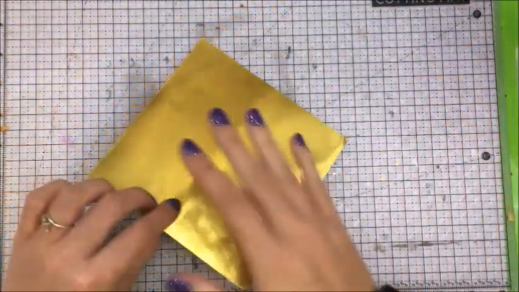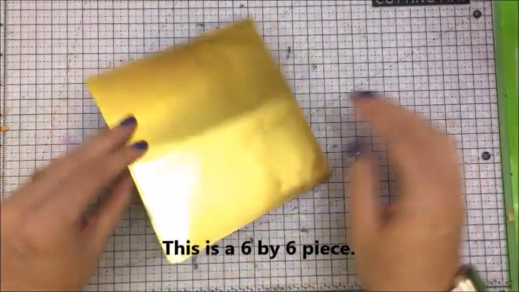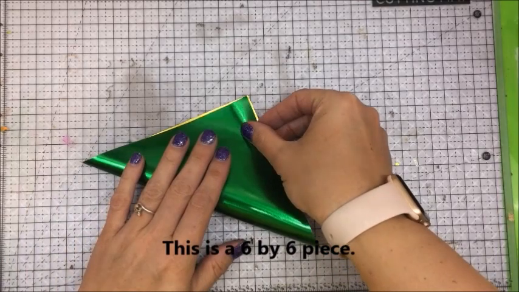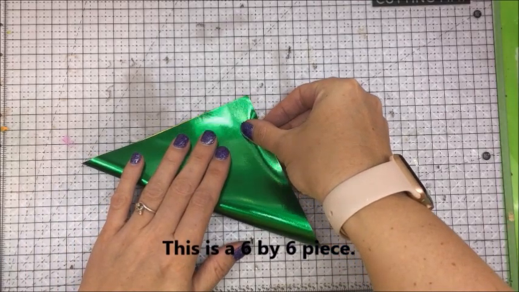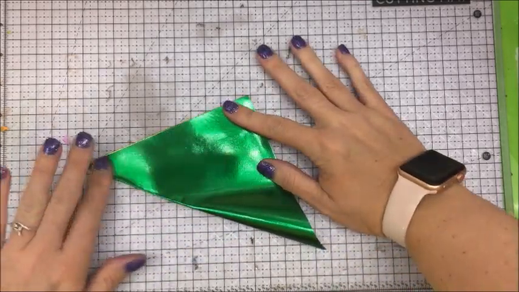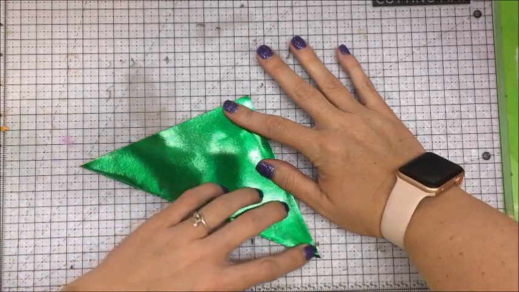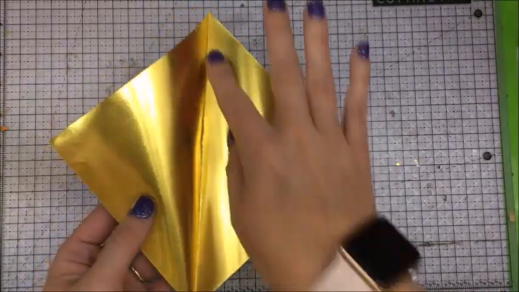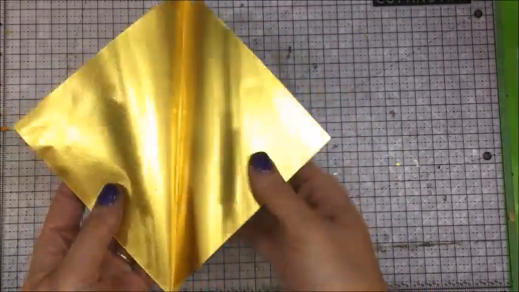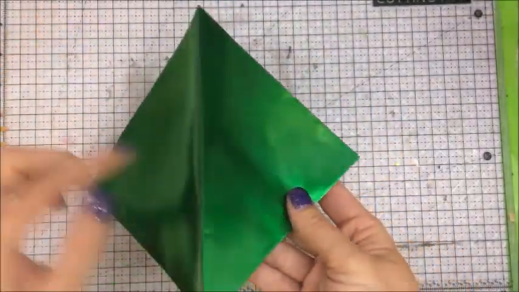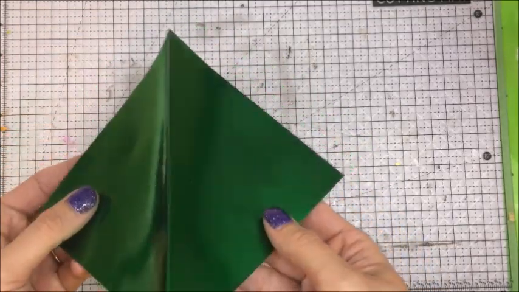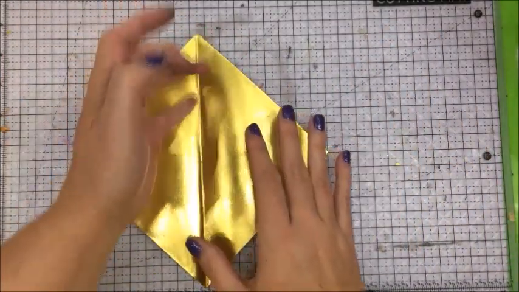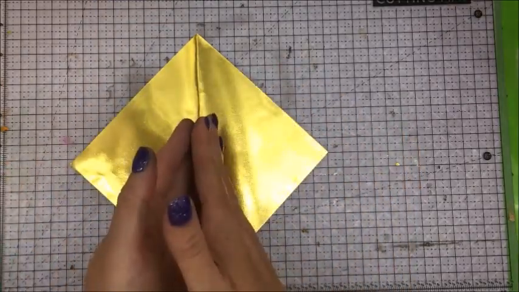So we're going to start with the colored side down so I want the gold side up and I'm going to do a valley fold. What that means is a valley fold is when you open it back up again it looks like a valley down here and the mountains are on the other side. A mountain fold, this is the mountain. Does that make sense?